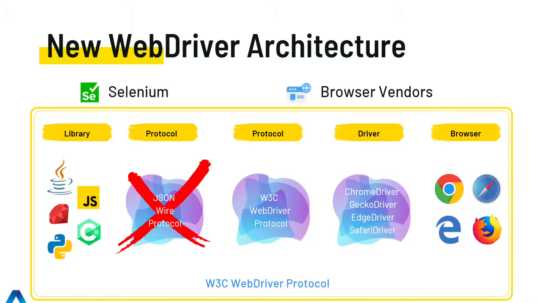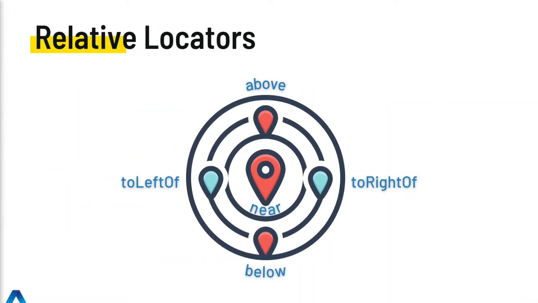Now let's take a look at another exciting new feature: relative locators. We used to only be able to locate elements using the By locators such as By ID, By CSS, By XPath, etc. Now the findElement method accepts a new method called withTagName, which returns a relative locator. This is the means we're going to use to locate elements that are nearby. This is a great addition to Selenium, as some common issues - like elements with dynamic IDs or complex XPath - are going to be easier to deal with.